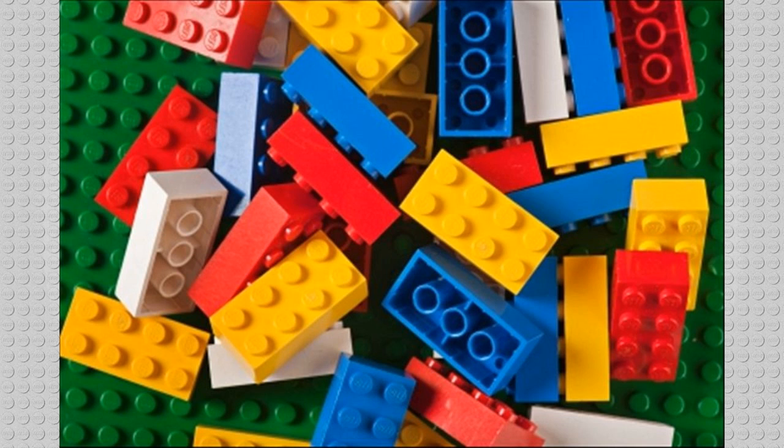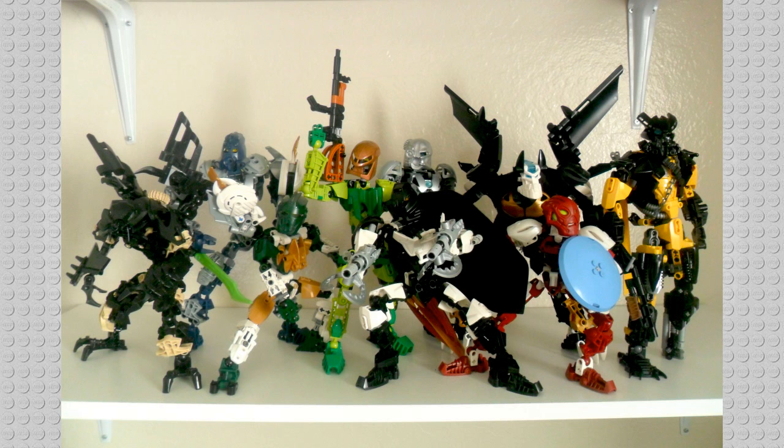Moving on, let's jump into structural integrity. All LEGO is made of plastic, no surprise. So that being the case, you can't expect any piece to hold up under years of abuse. Pieces used in construction are no exception, especially given their commonly advertised feature of not only being buildable, but deconstructible, in order to make your own creations or various story-related combiners. For Technic, this posed an issue at certain junctures for Bionicle.